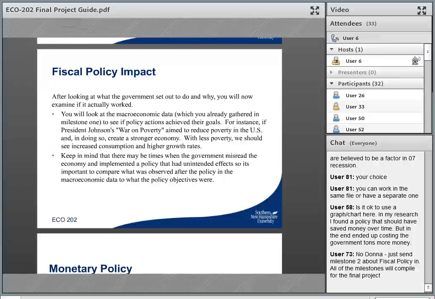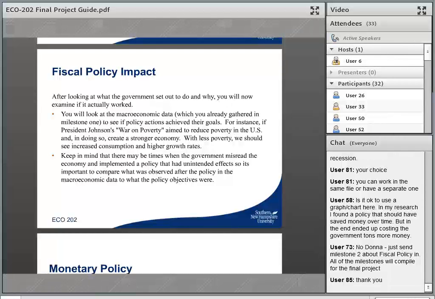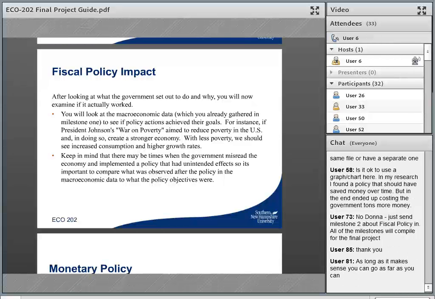So Tim, great question. How far in the future should you go? For example, some of the policies as of the 90s are believed to be a factor in the 07 recession. So I would say if you happen to know that and you want to explore that, go for it. We don't have an expectation that you have to go this far into the future, but we want to at least see the fairly immediate or near immediate impact of the policies, especially when they're in response to something like a recession, where the idea is that it will have a somewhat immediate or near-term impact. But if you happen to find some information or really want to explore the longer-term impact and include that here, I think that's phenomenal.